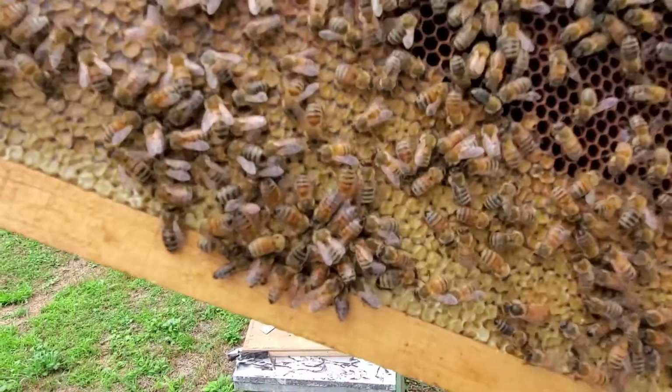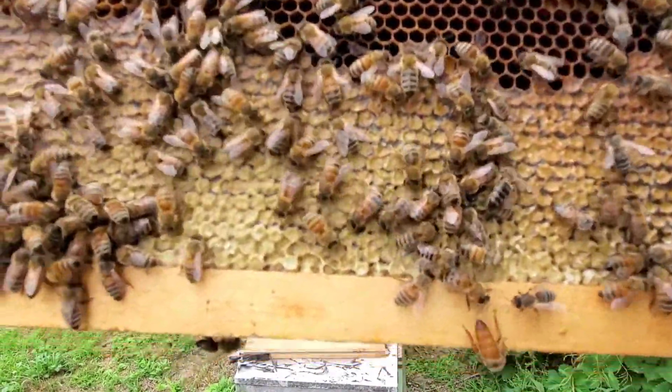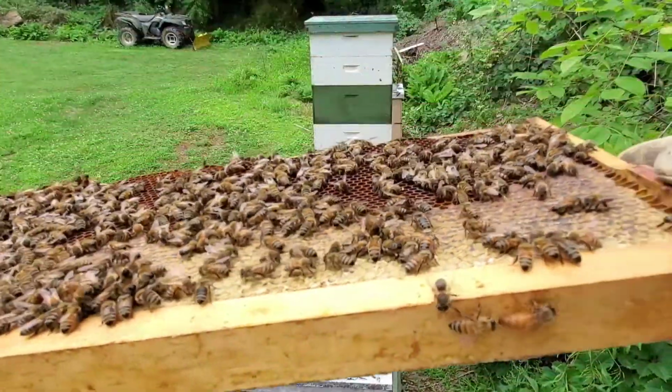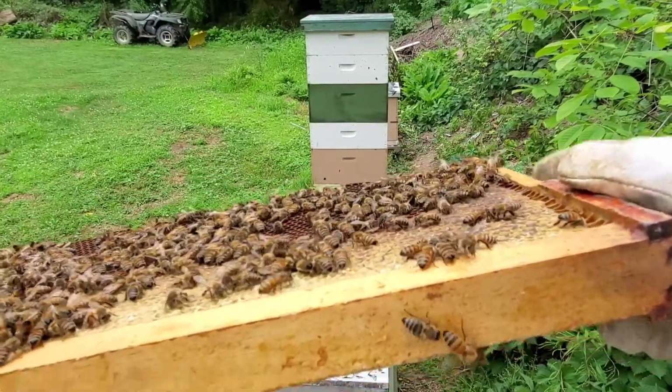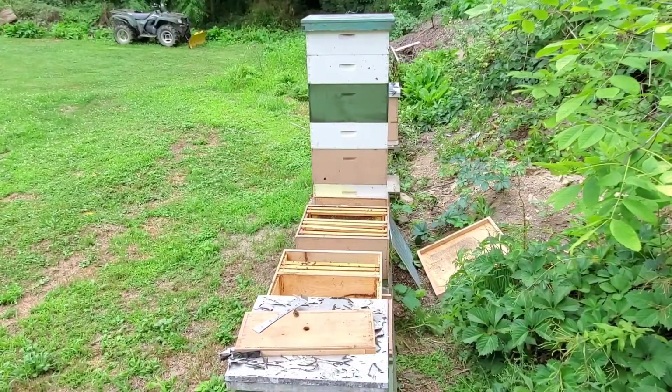Right? See her right there? Going on the wood right now. I mean, if you don't see it, just let me know. She's on the frame. I mean, there's only 2 of them there. She's on the other side. Alright, and she's on the honey. Okay, let's get her back.